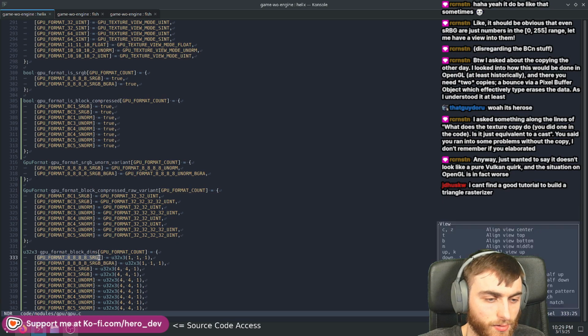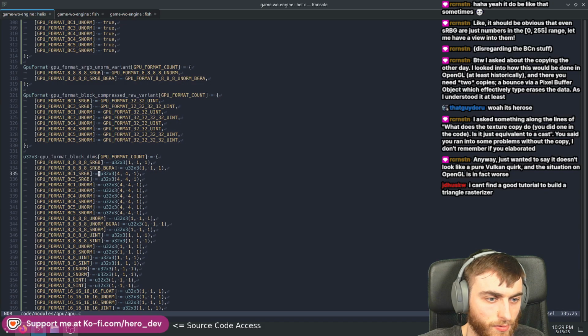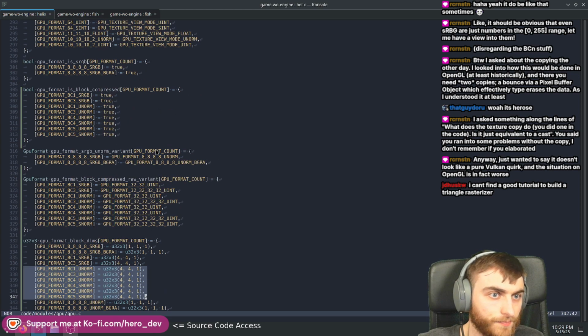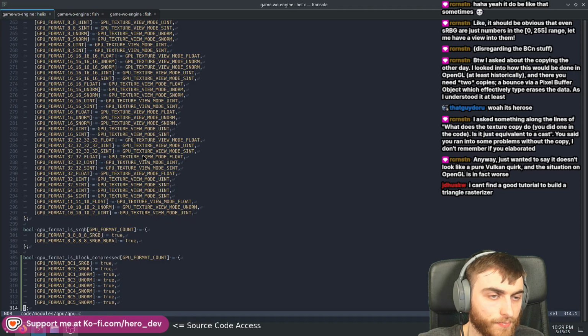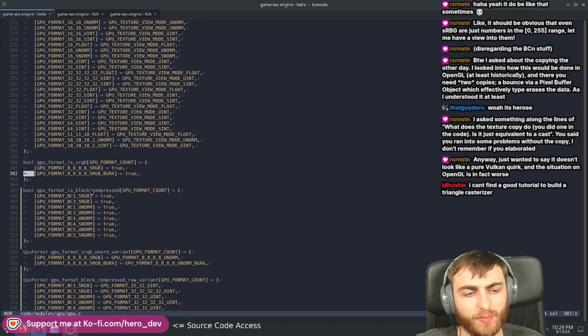Alright. So we need to add raw variants. I think we need to have like an is block compressed raw.